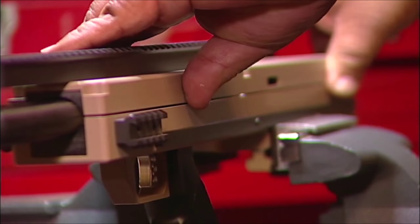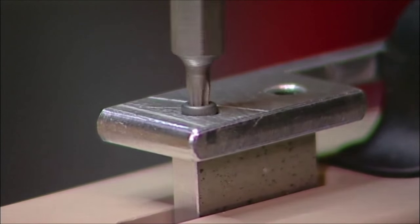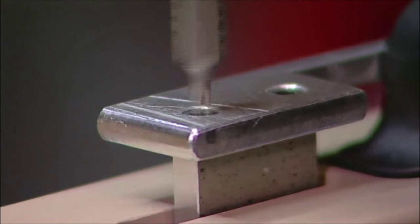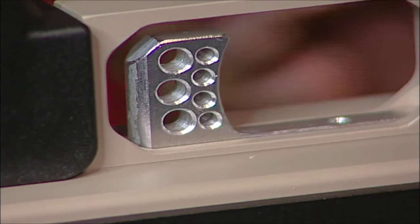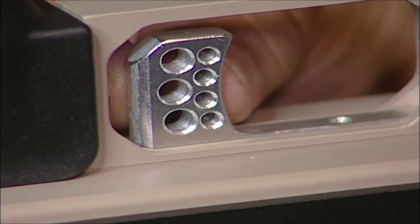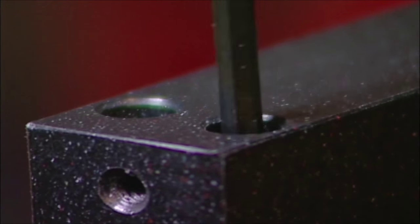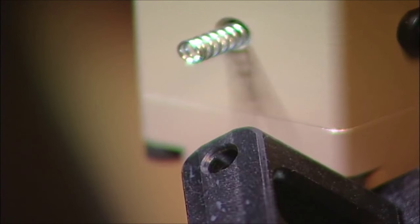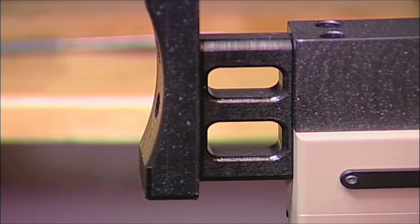Add the top half of the bullpup and tighten down the six retaining hex screws. Then put back the trigger rod and tighten that into position. Now is the most critical step — adjust the slack from the trigger group. Test the new trigger from the bullpup position until the play is eliminated. Replace the trigger assembly cover and tighten the screws that hold it in place. When putting back the butt plate, make sure not to bind the guide spring mechanism. The overall length has to be a minimum of 28 inches, so we had to add the butt pad spacer also offered from JBM.